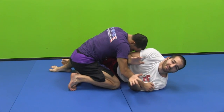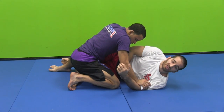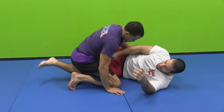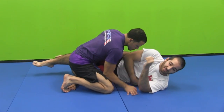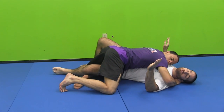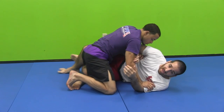Some basic principles of being able to use the bottom half guard effectively is that you want to be on the side where your leg's trapped. If you look at me right now, my left leg is trapped between his legs. So that means I should be resting on my left side. If I'm flat on my back here, I have no juice. There's nothing that I can really do effectively. So I want to be resting on my side.